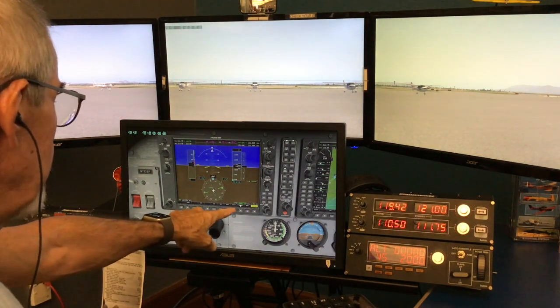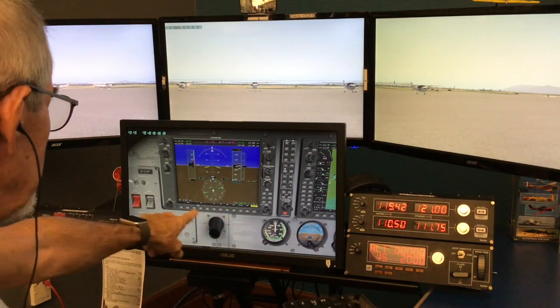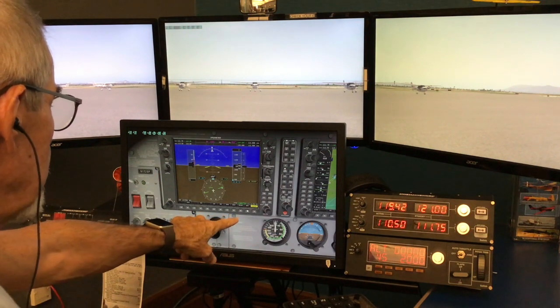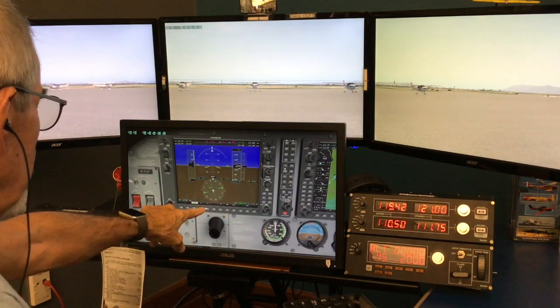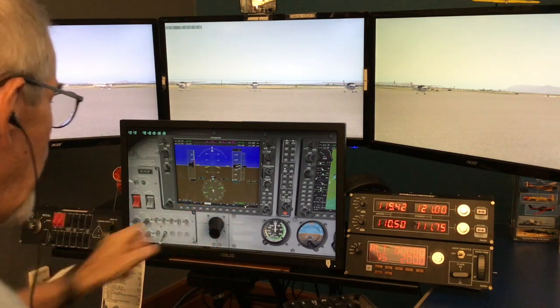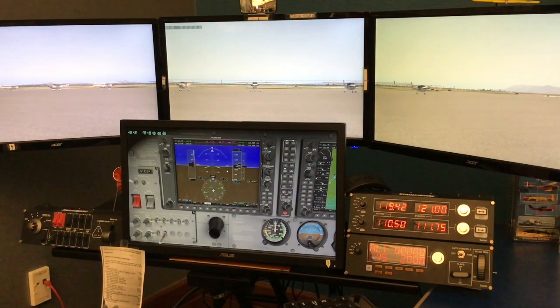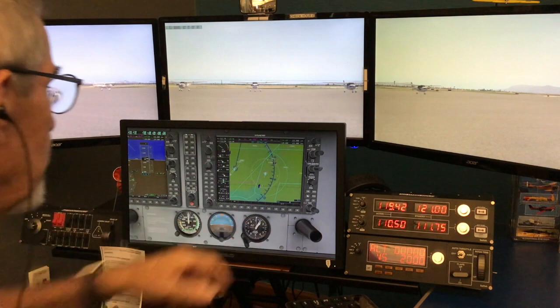Down at the very bottom here in green, it shows your transponder. It's on 1200 and it's on standby. Because of the way the G1000 works, you would go over to transponder, click on that, and click altitude, and that will change this from standby to altitude readout. So then Center knows what's going on. This shows you the flight plan. Because this was set for Scottsdale, the flight plan currently thinks you're in Scottsdale. That shows up over here if you press flight plan.